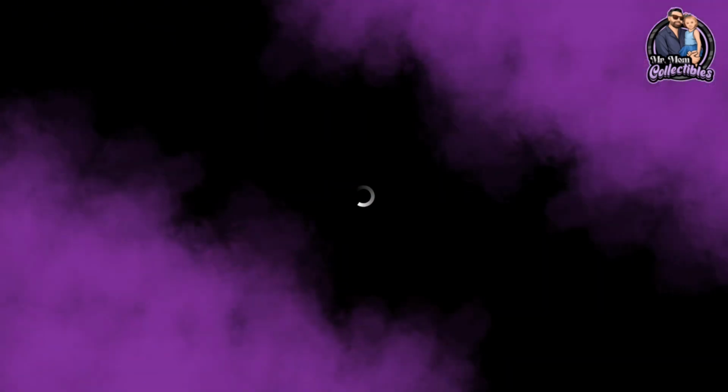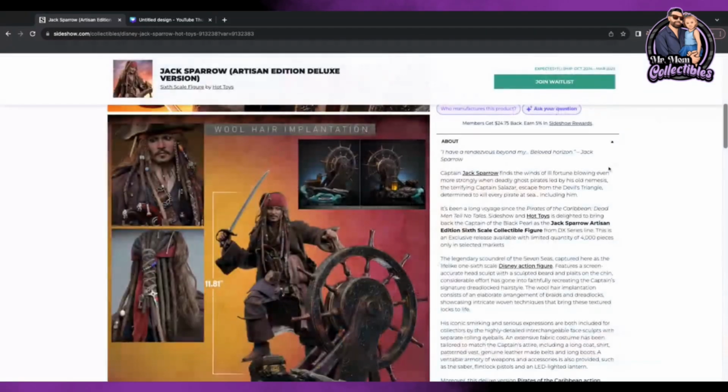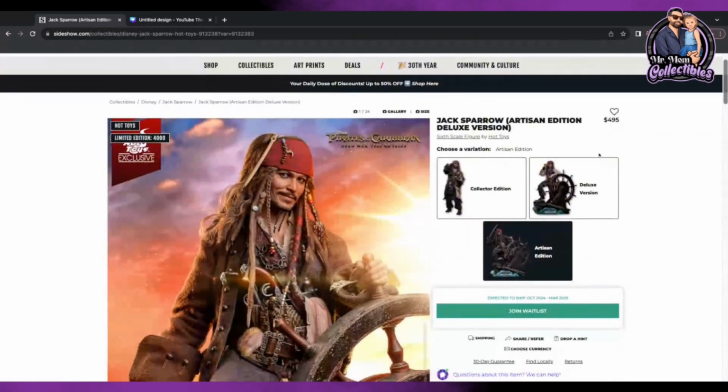Same thing like the 1989 Batman. I didn't think that figure was worthy of an upgrade. I thought it was perfect the way it is, and Hot Toys made it perfect. Now, when it comes to the artisans, I've been pretty critical about these figures because I feel like they're just not giving collectors the full treatment. And I say, is this one perfect? No, it isn't, because the hat could have been full leather, his tri hat that he wears.